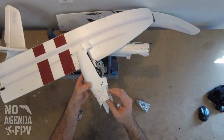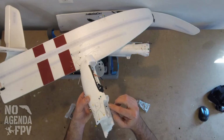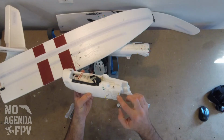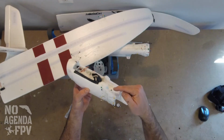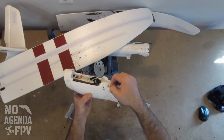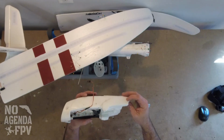Whenever you're doing this too, you've got to keep an eye on which angles you're going at things, because like here you don't want it to pop through on the side. But even going through the top here, I should have gone a little bit deeper, but it'll be fine because that's just like if I went through this way anyways. So I'll just pull it back so I don't catch myself on it, and then we'll carry on with that.